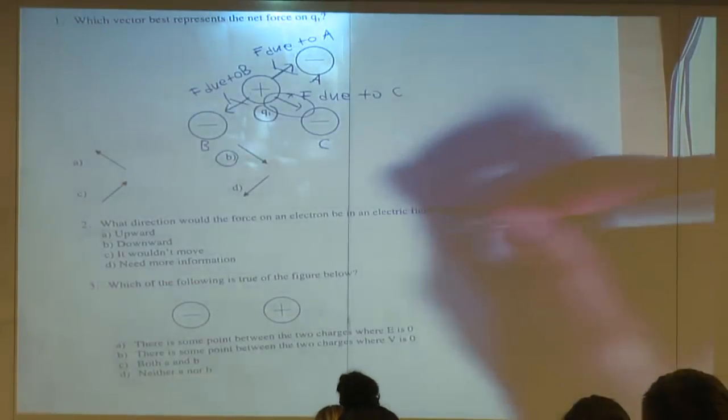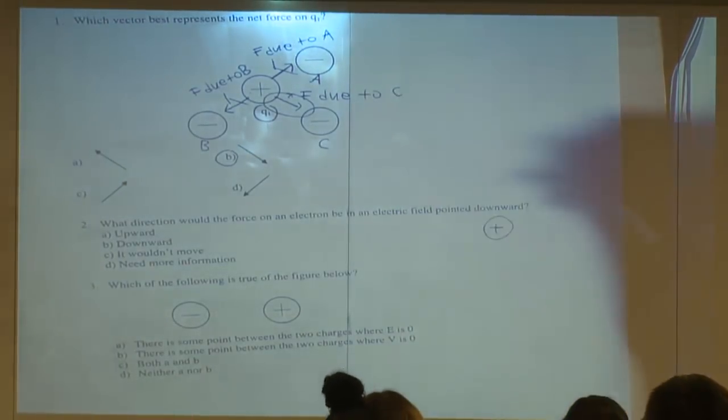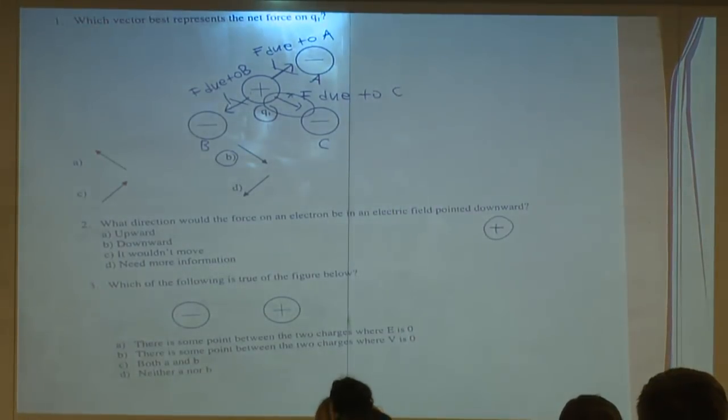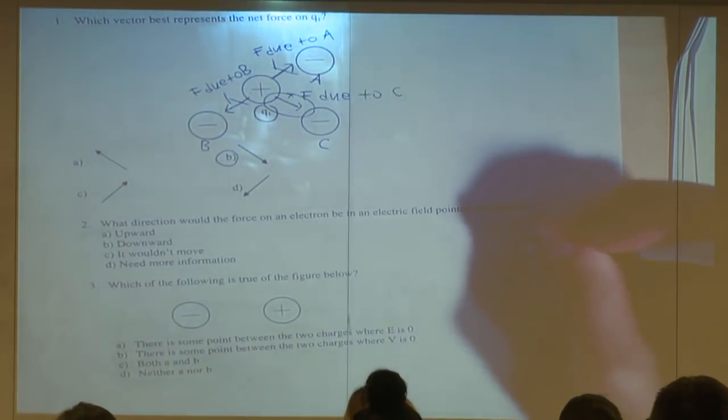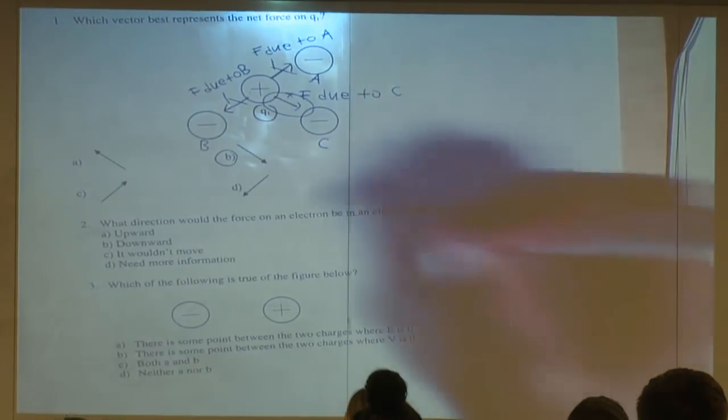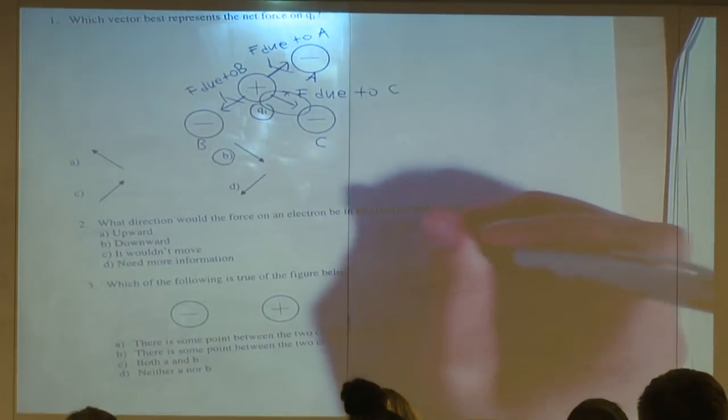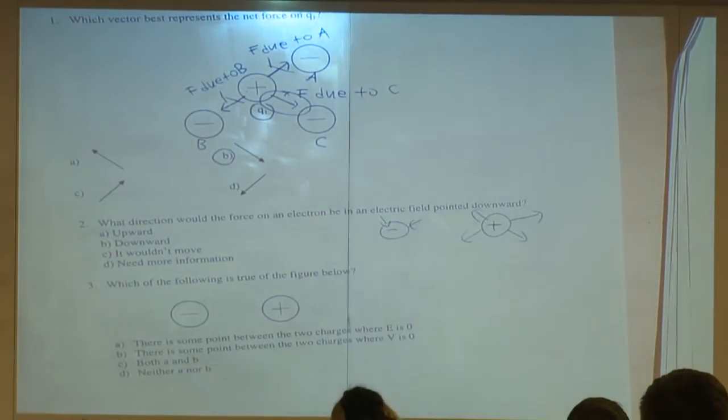So if you have a positive particle, do you think that the electric field lines would be going out of the particle, out of the positive, or would it be pointing inwards? Does anyone remember? Out. Good. So it's going to be going out, positive. And then it's going to be in towards the negative. So these are the electric field lines.